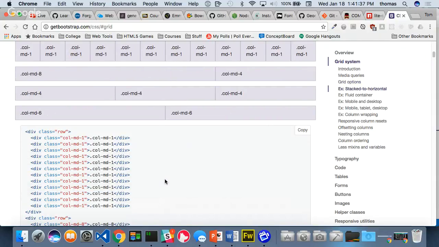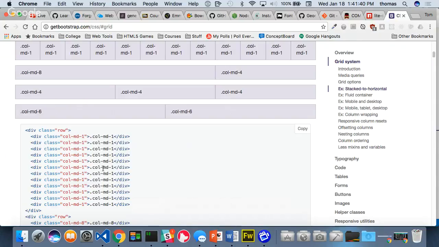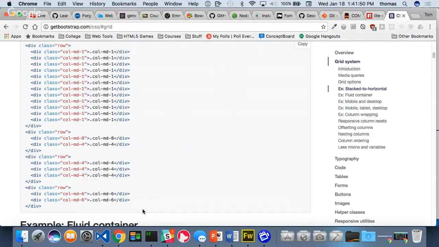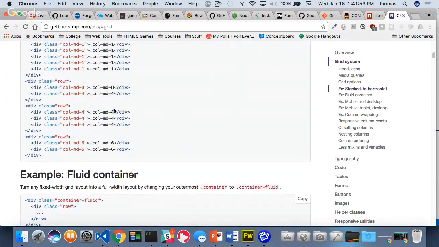And here are some examples of how to include a row. We need to include a class of row, with a bunch of columns in there. For each row, we can do 12 columns, 8 and 4, 3 times 4, 2 times 6, but somehow it's got to equate to 12 at the end of each row. Every row has to have 12 columns allocated. All right, that's one thing we need to know.